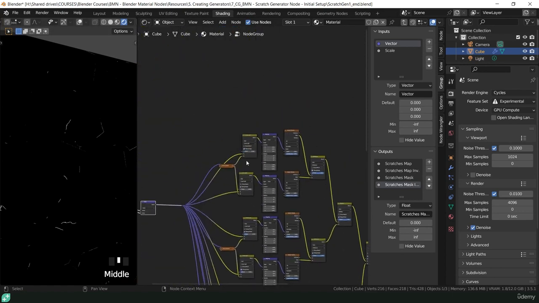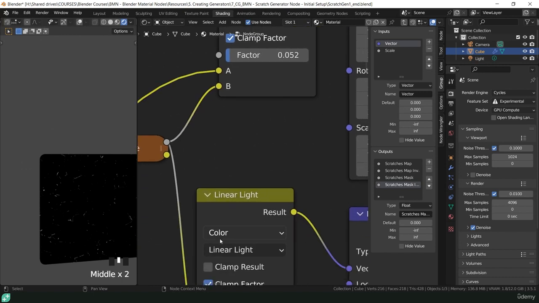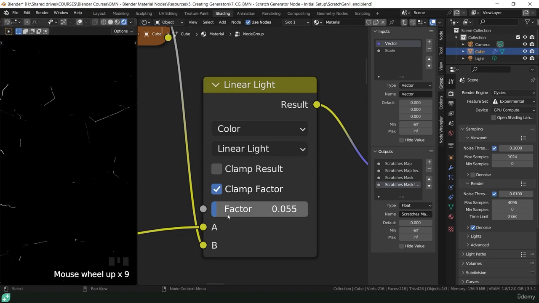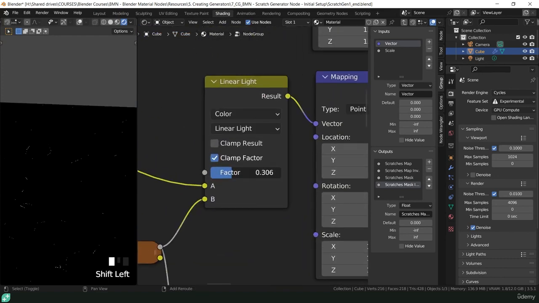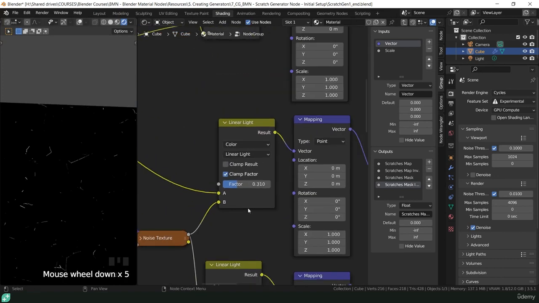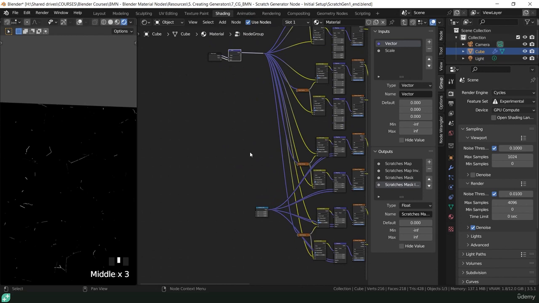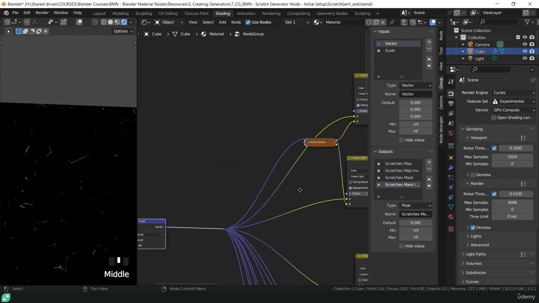Now, if you remember in the last video, we went through and adjusted some of these factors. And by adjusting some of these factors, we were able to thicken some of these scratches up a little bit. So I'm just going to do that now and slightly adjust some of these factors. Now, there's nothing that says you can't go in and plug all these factors into your group input so you have control over the thickness and the length of all these scratches later on. But to be quite honest, I think it might be overkill to have, let's see, 1, 2, 8 different controls for the width of scratches. And quite honestly, it's probably going to be a little bit tricky to figure out a system to have one slider to control the entire thing.